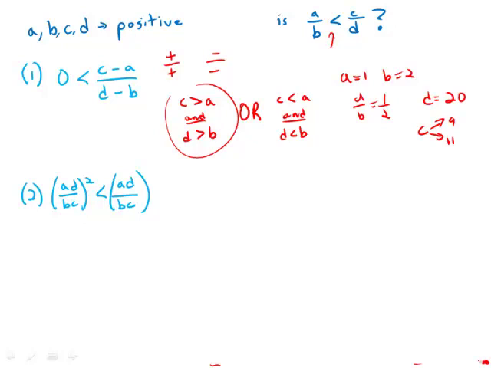Because we can make the inequality go either way, it means that this statement does not give us sufficient information to determine an answer. So this statement by itself is insufficient.